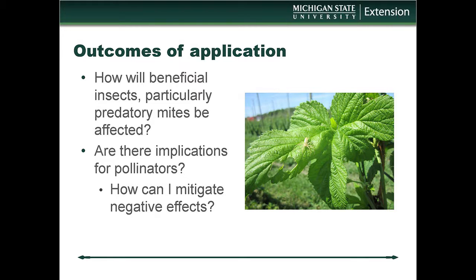How will beneficial insects be affected? And are there implications for pollinators? Most of our insecticides now have a beneficial insect toxicity rating associated with them. We have it in our spray guide. There might be one in the book that you received, that IPM guide. I believe that has some toxicity information. So when you're making those pesticide decisions, and you have a list of 15 things that you could use, cross-check those with that list and pick the one that's going to be least impactful on those beneficials.